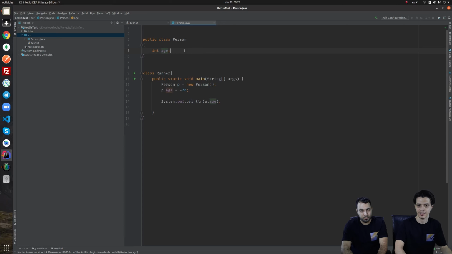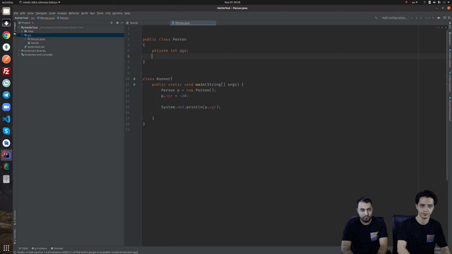if we want to prevent that, the solution here is to make it private. Don't worry about these keywords in Java, like private. I just want to show you the difference, and we will soon go to Kotlin.